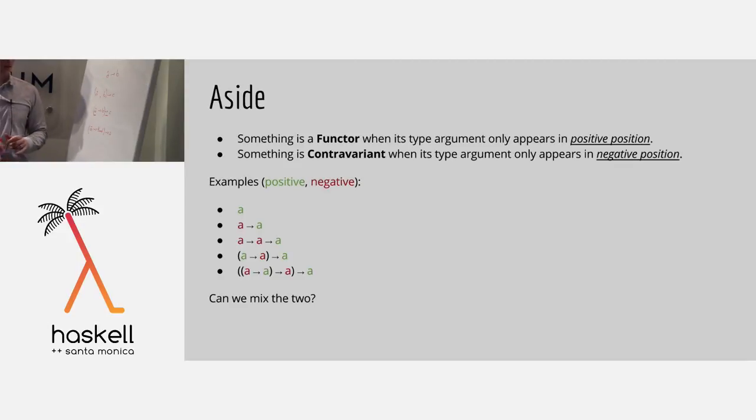But if you buy the idea that the left-hand function argument involves this flip of the type argument somehow, then every time you look at a function argument as opposed to a return value, you have to perform this flip. The positive and negative thing is essentially saying whether or not my type argument varies covariantly or contravariantly. We're just tracking the same thing a different way, but the counting argument is just taking care of the different behavior of the left-hand side, if you like.